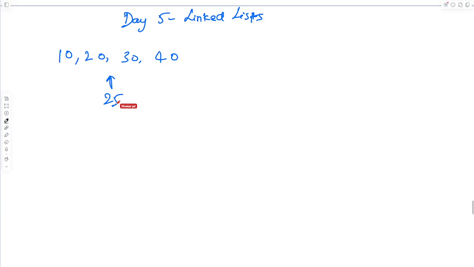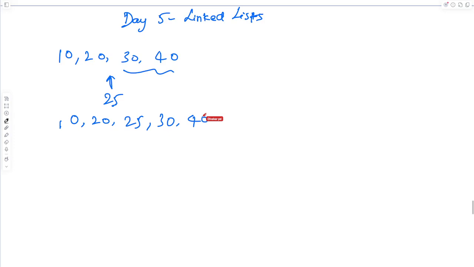First, we need to have a new array list with the size of 5, and then we need to shift these two elements to the next position and then add it into the array. But this is not so easy when it comes to a huge array list. So how to overcome this?